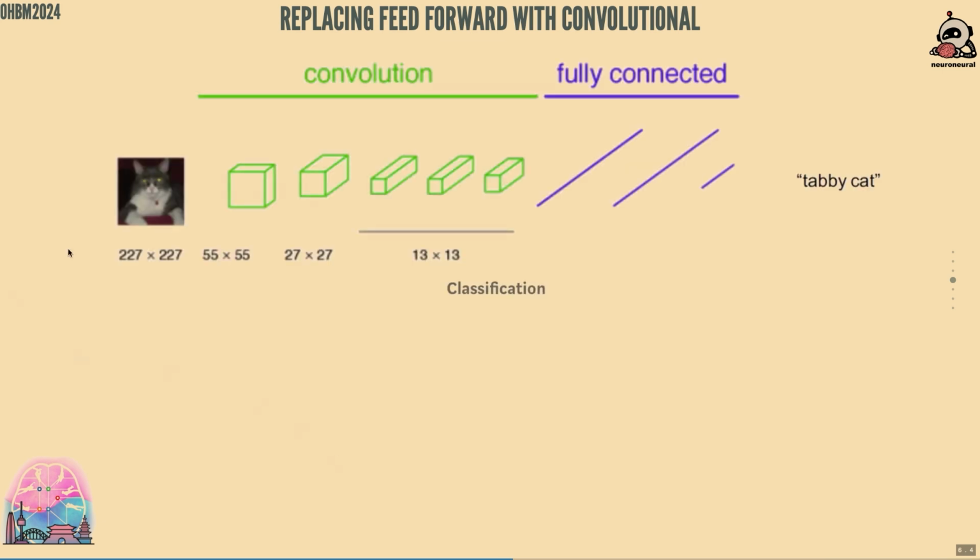Now, what we can do, this is a classical classification problem. You have an image of a cat, you have multiple convolutional operations, and then you apply a fully connected layer down to the number of classes. The catch is that convolution is shift invariant. I mean, that's what it was created for. So your input can have any size for the same convolutional network. You don't need to retrain a network for the size of the input. Even if you trained on one size, your input can change. But this fully connected network spoils the fun completely, because it specifies the size exactly. And so all of the libraries that you're using are cropping and pushing the size of the input to a specific size.